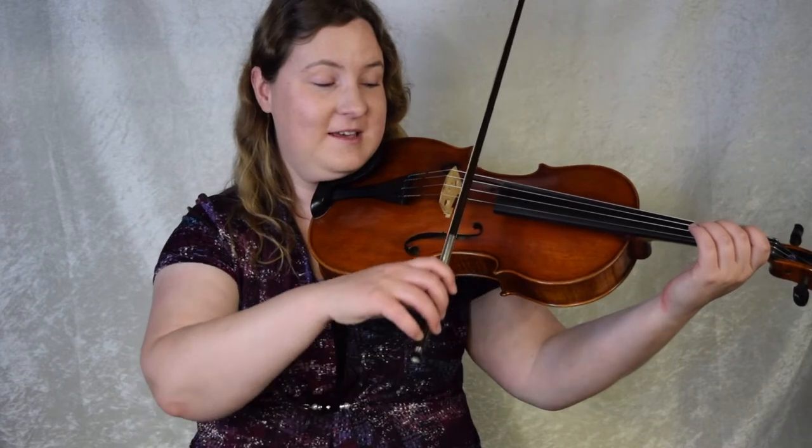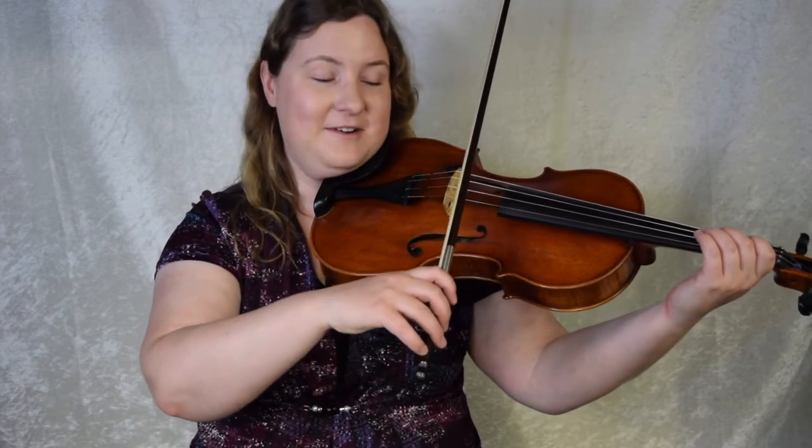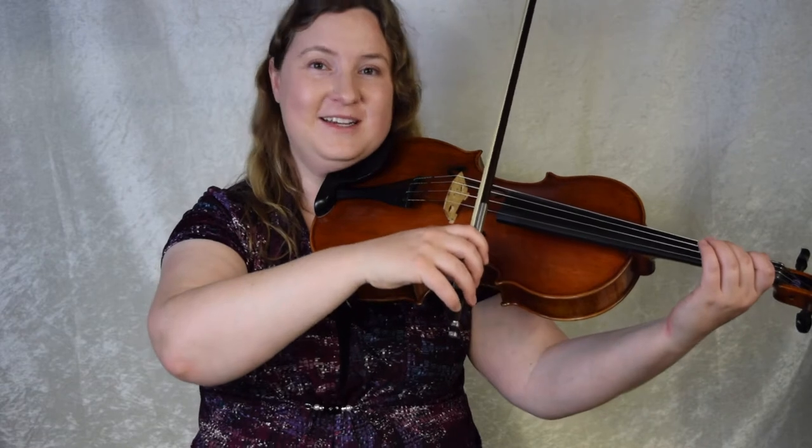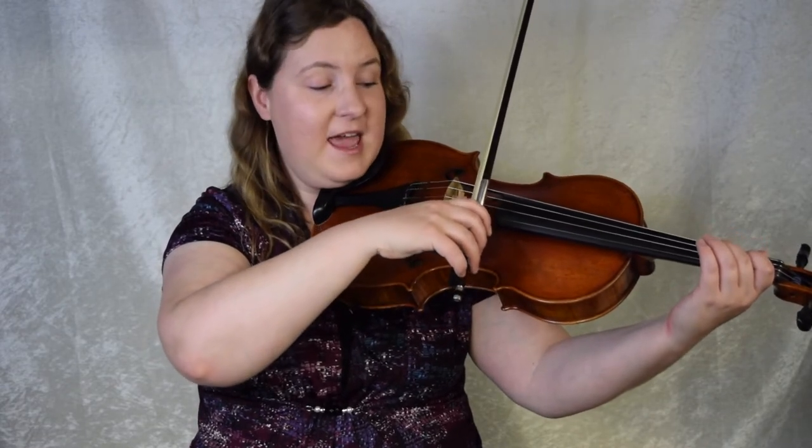These types of ornaments have many different names, but I've chosen to call this one from below, because that's how you play it. A from below ornament is just what it sounds like. We're going to play from below the note that we're decorating. If our note is A on the G string, then we're going to slur very quickly the note right below it into that A. So G, A.